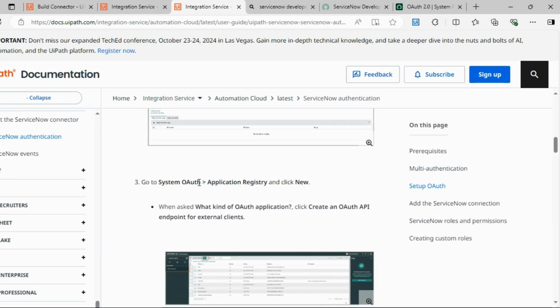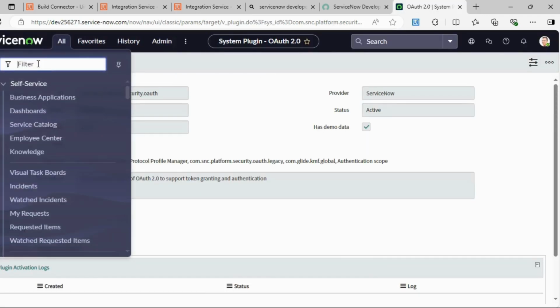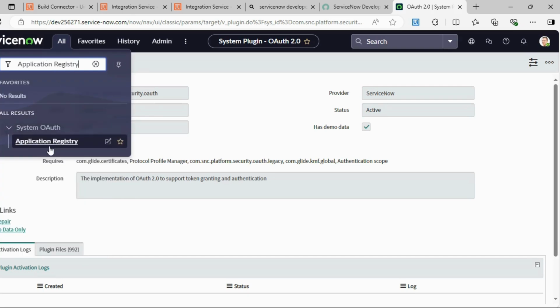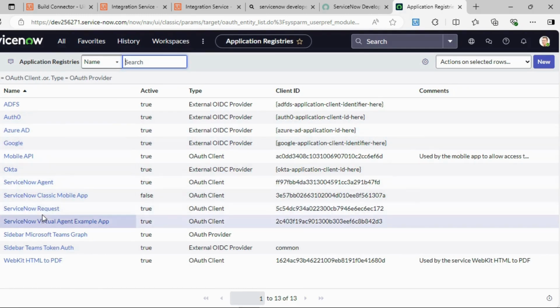Go to System OAuth and Application Registry and click New. Let me copy this application registry and go to All, Application Registry, and click on Application Registry. Here we need to click on New.